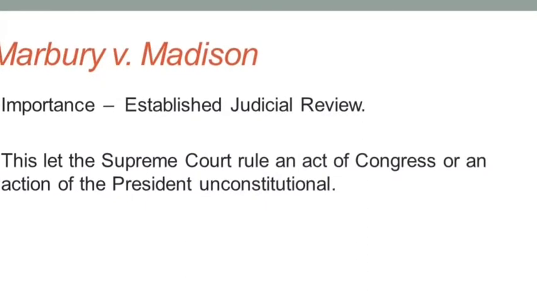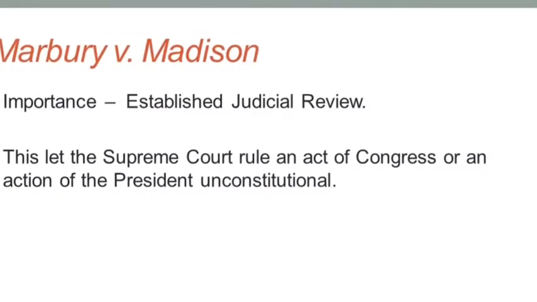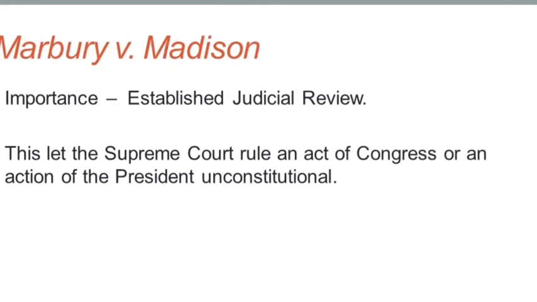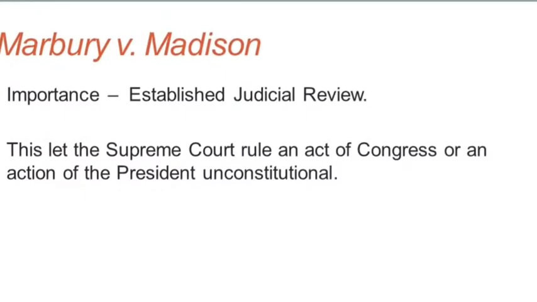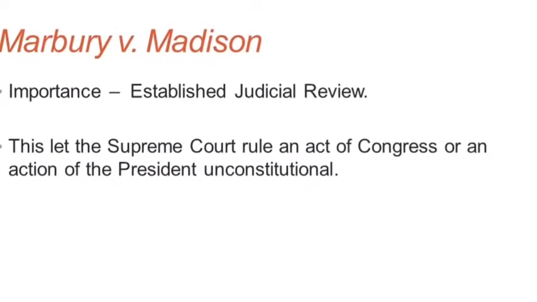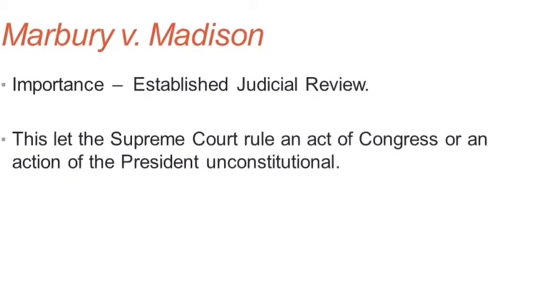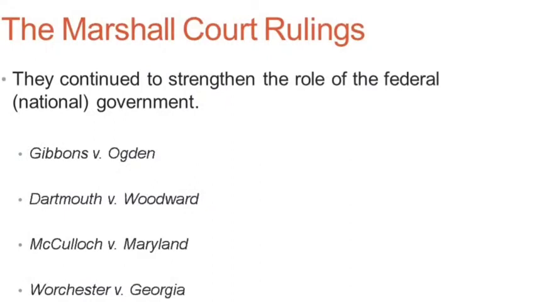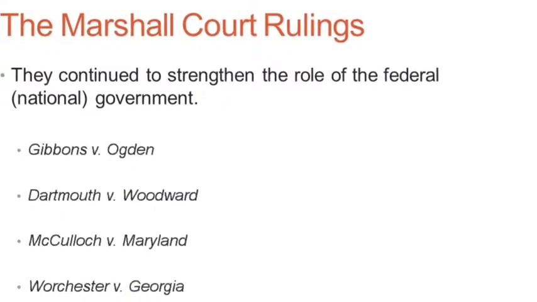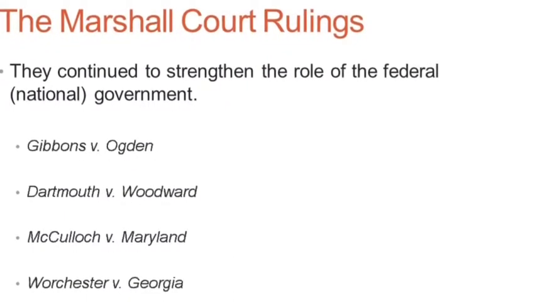What it does is it allows the Supreme Court to rule an act of Congress or an action of the President unconstitutional. This is a very important way for the Supreme Court to check the power of the other branches, and that's what gives the court its power to this day. After Marbury versus Madison, the Supreme Court under John Marshall continued to strengthen the role of the federal government.